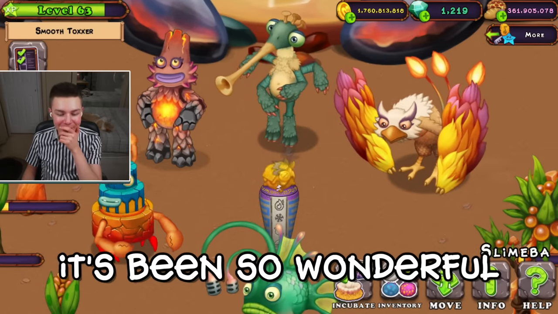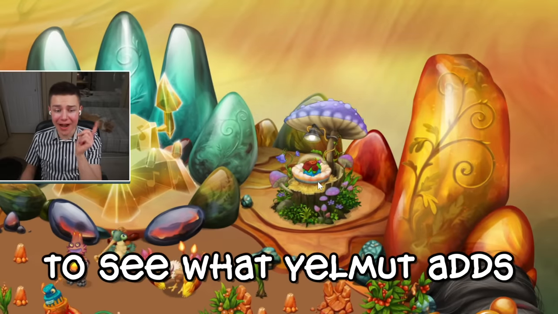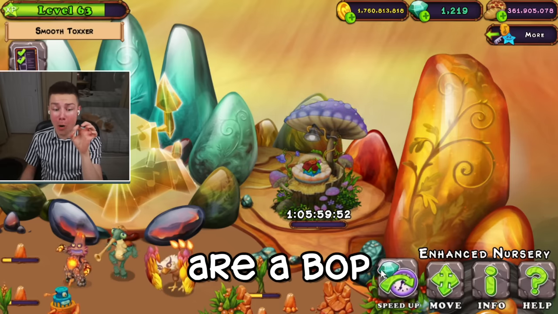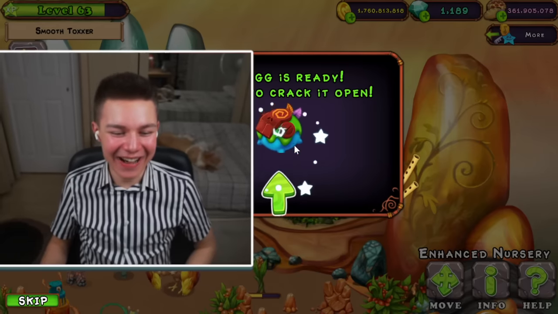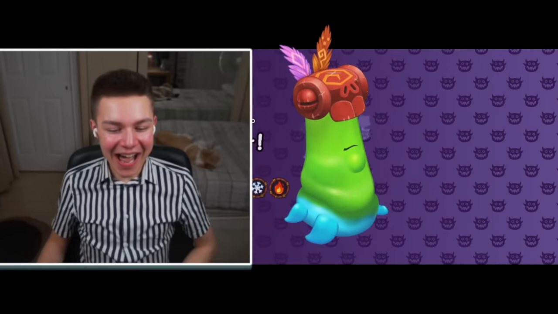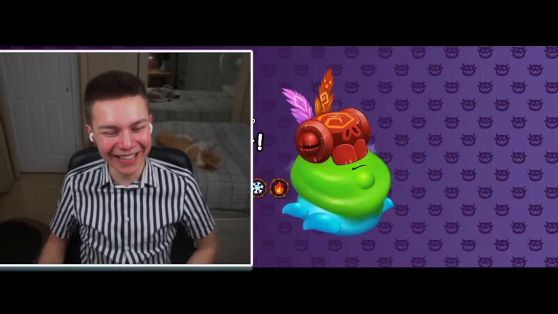It's been so wonderful. I think it's adding up quite well. I'm really excited to see what Yelmut adds to it now because Flugel and Ziggurat are a bop. There's no other way to put it. Yelmut! Ah, here we go. Let's open your egg, Yelmut. Oh, you're so big! Yeah!